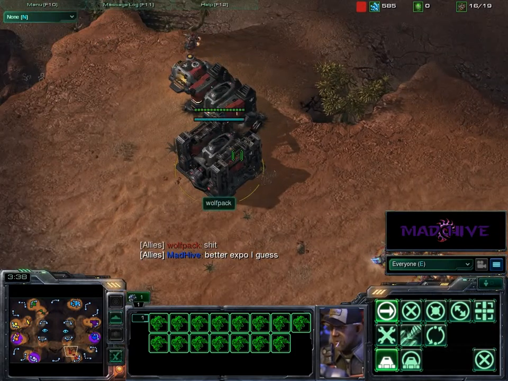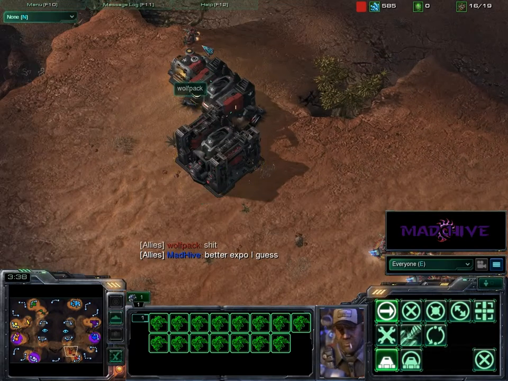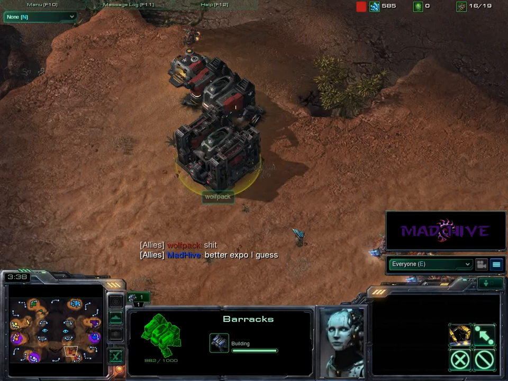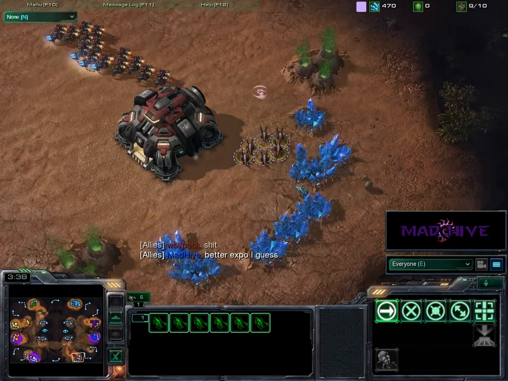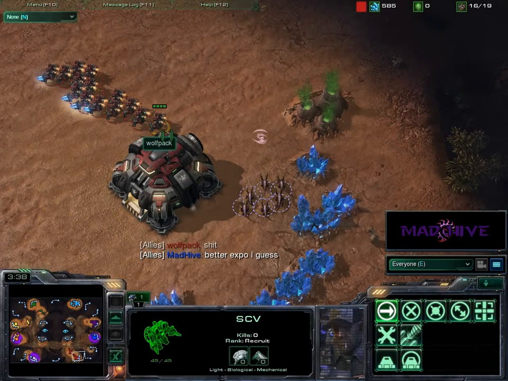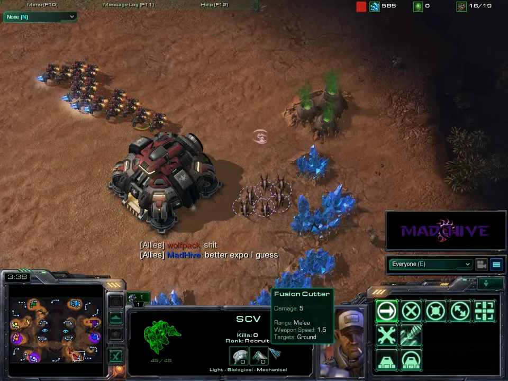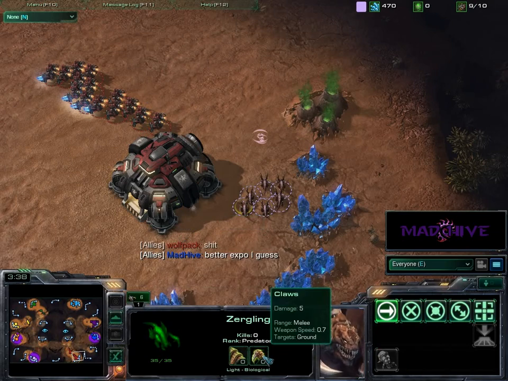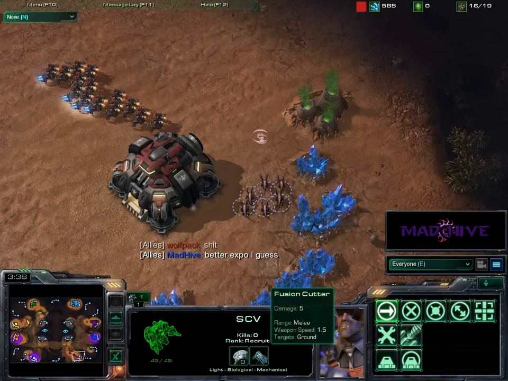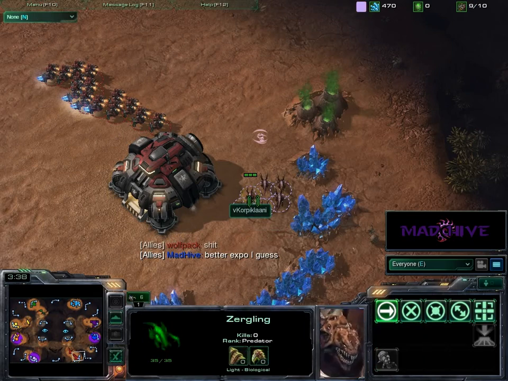Right here we've got, including the SCV that's here, about 17 SCVs. 16? I think we only have 16. He must have stopped building that. So he's got 16 SCVs against 6 Zerglings. SCVs 45 health, Zerglings 35 health. SCVs 5 attack damage, Zerglings 5 attack damage. Zerglings 0.7 weapon speed, SCV is 1.5, so Zerglings do hit twice as fast, but they do the same damage with each hit. They have 10 fewer hit points, and they are outnumbered almost 3 to 1.